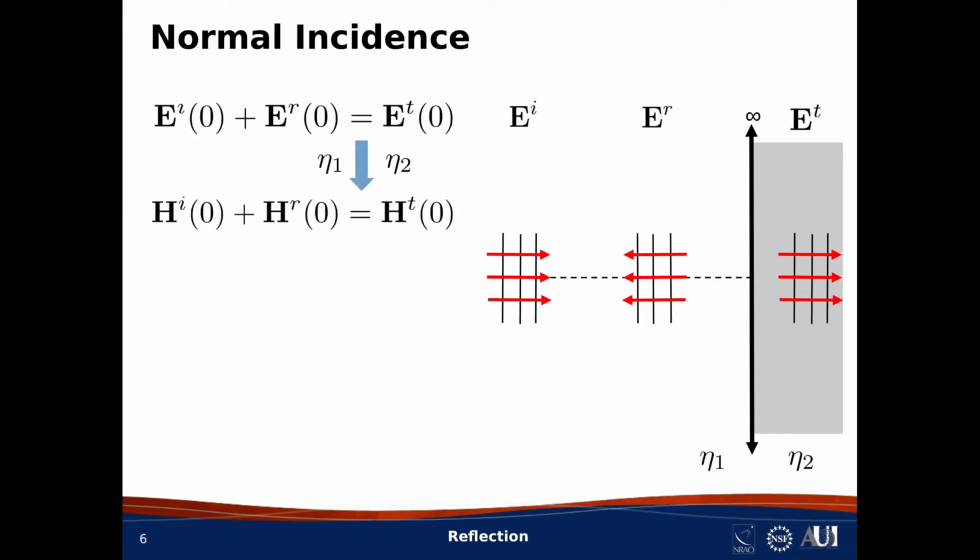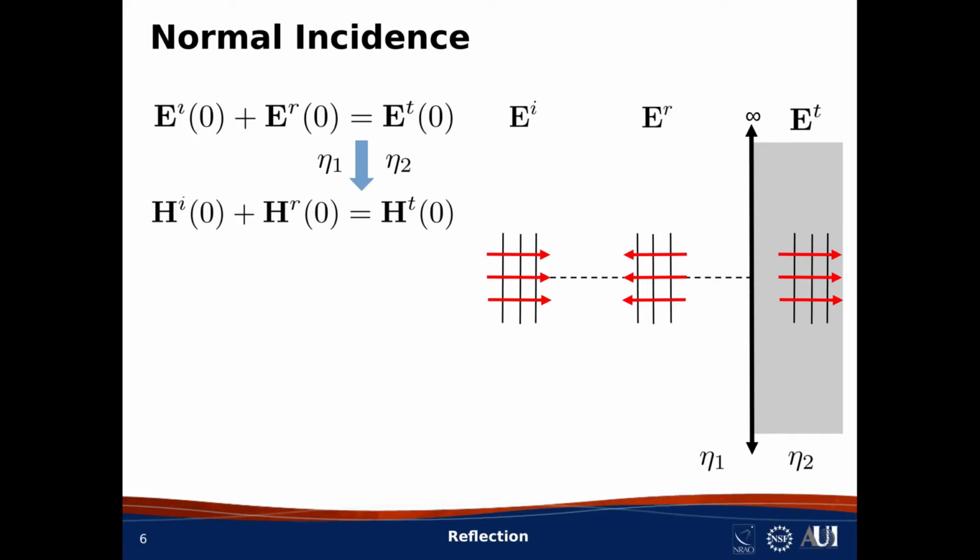The same reasoning gives us a similar expression for the magnetic field intensity, H. Now, we can convert the second expression into another independent expression in terms of E. To do this, we use our knowledge of eta sub 1 and eta sub 2 and the fact that E cross H points in the direction of propagation. Those two facts are enough to let us convert this second equation into an expression in terms of electric field intensity and the material parameters.